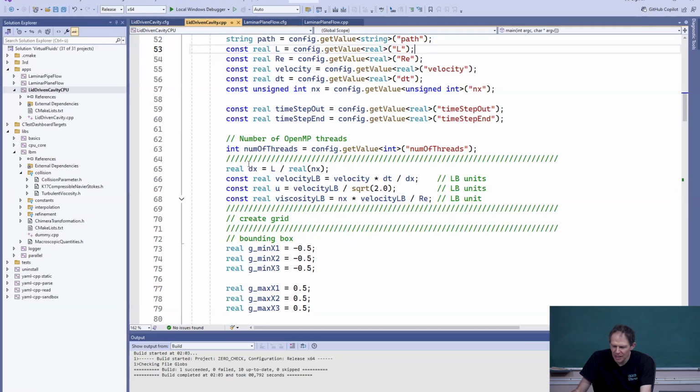Okay, so here there's a determination of a delta X, which is the grid spacing, and then we have to do the translation between the world coordinates and the lattice Boltzmann coordinates. So, for example, you have this velocity, and you multiply it by dt and divide by delta X, and then you get the velocities in lattice Boltzmann units.